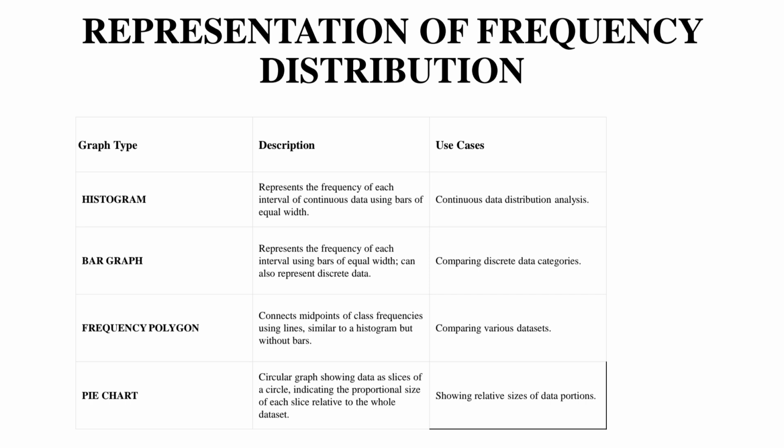Histogram, bar graph, frequency polygon and pie chart are various graphical representations used to describe the frequency pattern. The histogram suits only continuous data. In case of a bar graph, we can go for discrete data. With a frequency polygon, we can consider comparison of various data sets, using the midpoints of the class frequencies. A pie chart is a circular graph where each section belongs to each division, so it shows the data proportion. These are the various representations of frequency distribution.